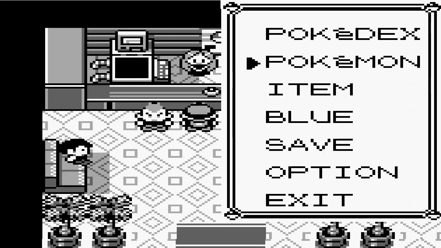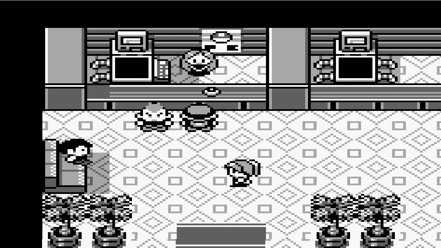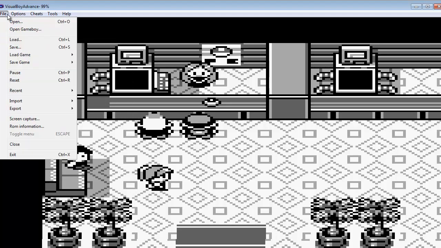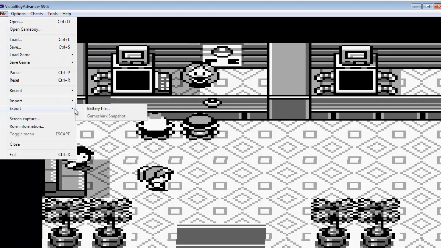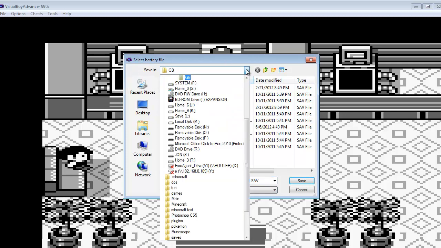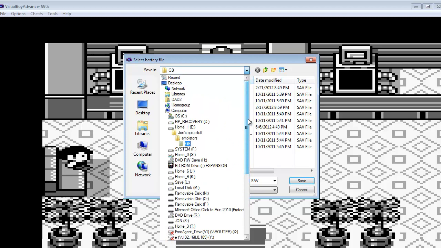Now, I am doing this on an emulator, and I am going to show you how to do this. It's very hard. You need a program. I'll tell you guys in a little bit. But what you need to do is, here, I'll drag down my menu. So you see the menu here? You first need to export the battery file by doing this. I'll tell you what the program's called in a few minutes.